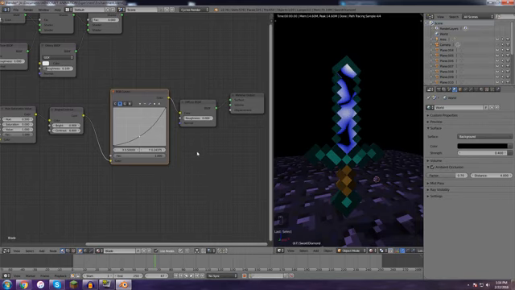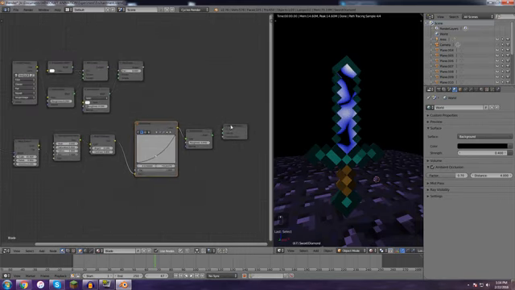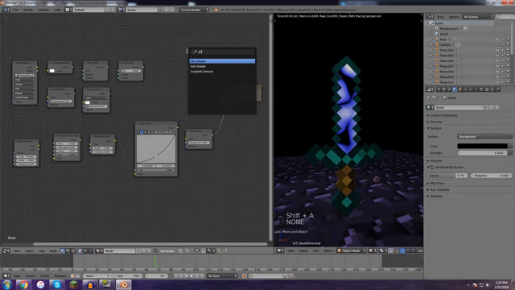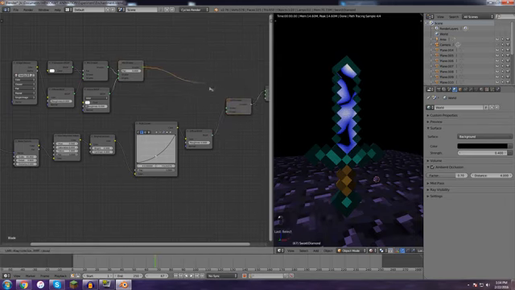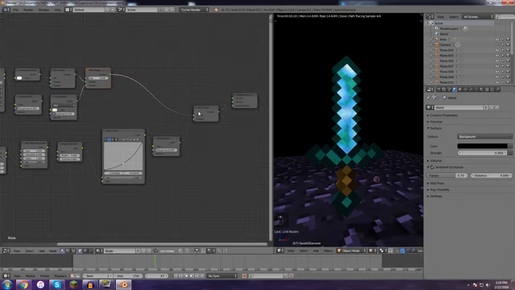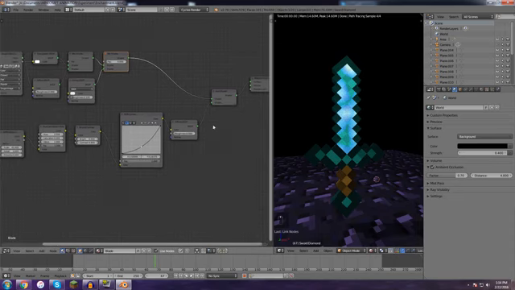But we want to put this on top of the sword. So it's as simple as just using an add shader. And we're going to mix whatever we had originally on the top, and we're going to add this enchantment effect over. So original, and then with our little enchantment effect. And boom, that's already kind of what we wanted.